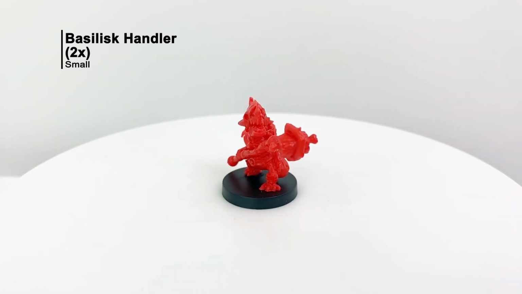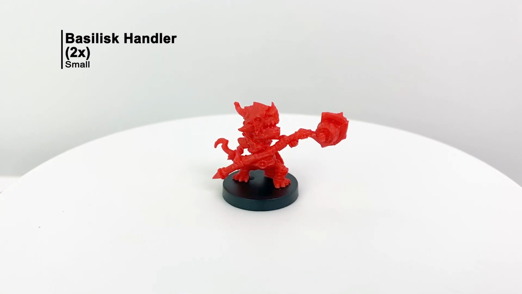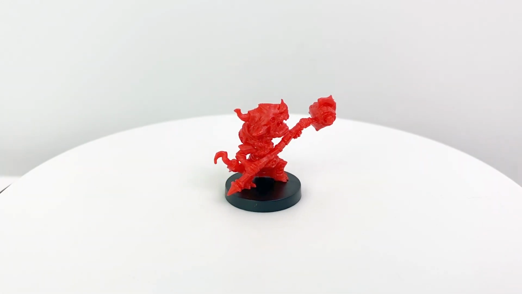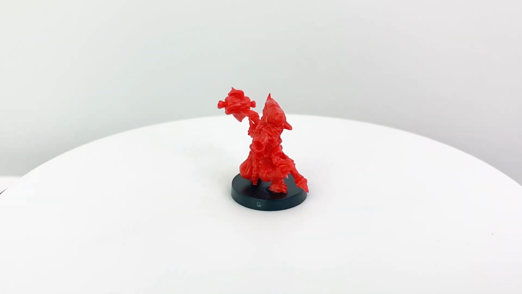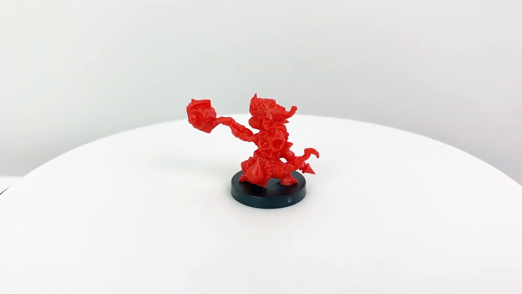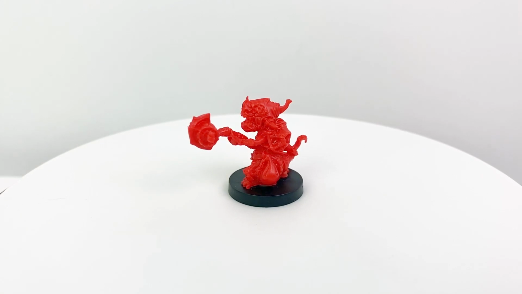This stat block is also used for the 2 included Kobold Basilisk Handler minis. The Basilisk Handler Kobold minis are ready with their staves to urge their Basilisk into battle. We'll talk more about that Basilisk in just a little while here.